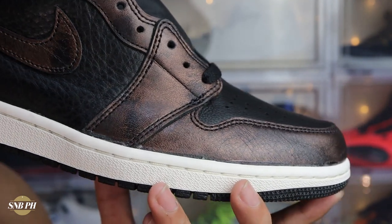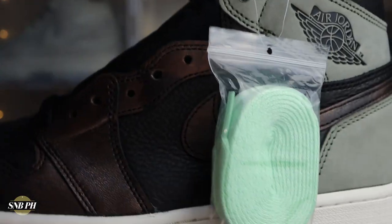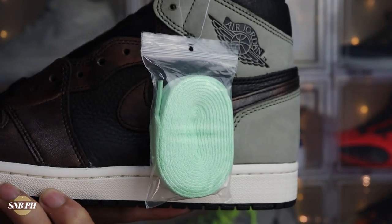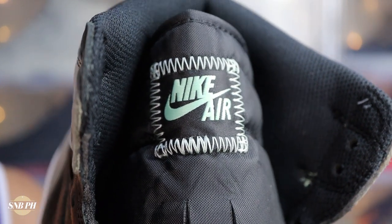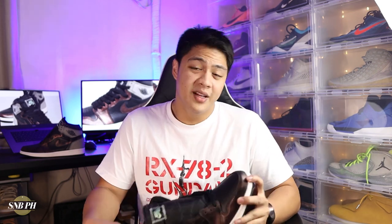For the lace options, the shoe does come with black laces out of the box, but they also come with mint green laces in the box. However, I feel like that's a weird touch, unless you just want that splash of color. You actually have that same mint green on the Nike Air on the tongue, and it's on this patch with very exaggerated stitching. This is probably my least favorite aesthetic detail on the shoe — I don't know why they had to stitch it this way, and I also don't know why there's mint green on the shoe or why they would include mint green laces. But they chose to do that, and I'm never gonna wear these with mint green laces anyway, so at least they do come with the black ones.